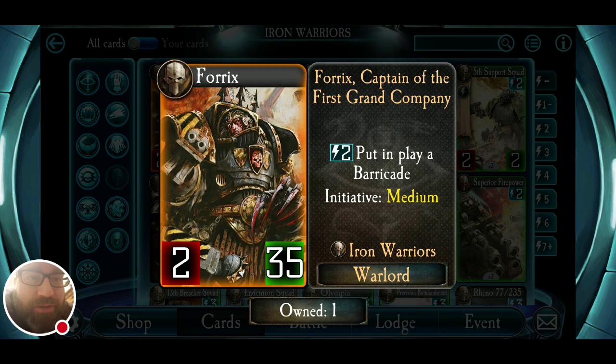Let's take a look at Horus first. He's the current warlord that I've been running with decently. I was playing him almost exclusively in free play prior to the Alpha Legions coming out, and since then I've been doing more Alpha Legion than Iron Warriors. But I do like the Iron Warriors playstyle. They're not my favorite Legion, but they are a fun deck to play.